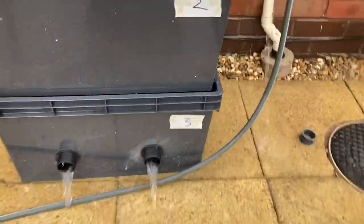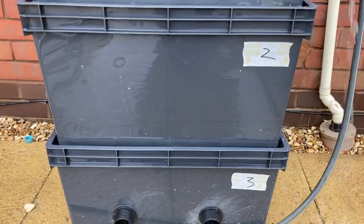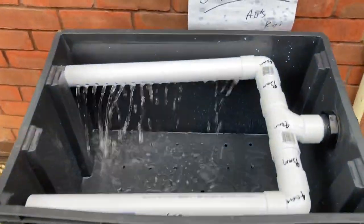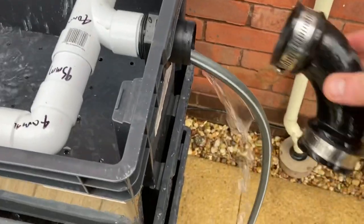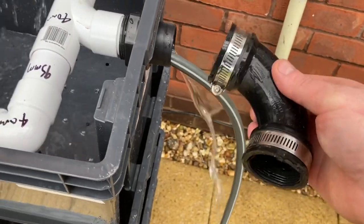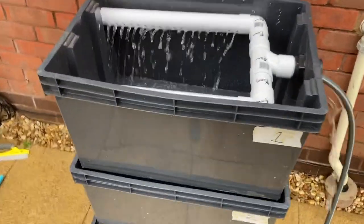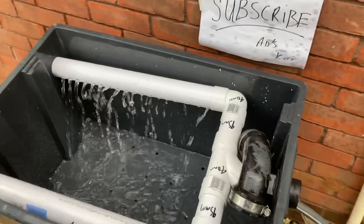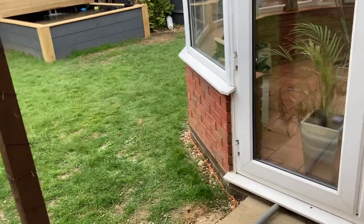I'm going to do a practice run but I'm having a nightmare because it's not watertight yet — just to put the garden hose in it, but you get the idea. Spray down to your outlet and that's going to look much better. A really important thing — make sure you use a rubber fit in here, because obviously for maintenance and stuff you want to be able to detach it from a UV or whatever. It does work — I've done one before, so I promise you that'll work sound. I've got a question for you — I've fixed my skimmer now. Any queries, just give us an email — I'll leave my email down at the bottom. Cheers everyone, bye.